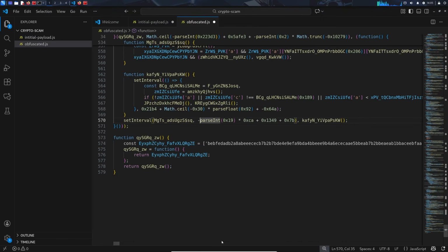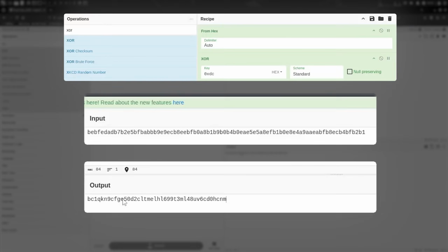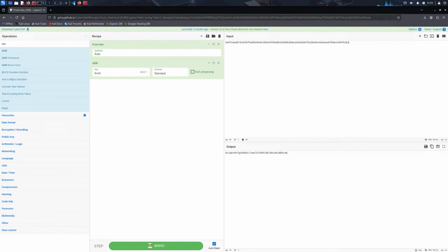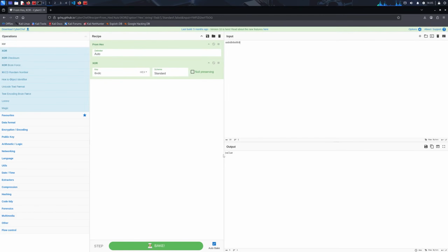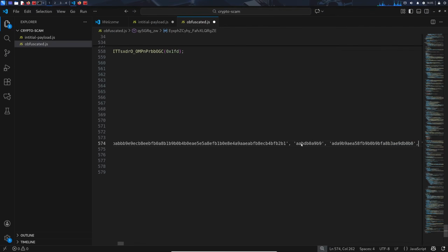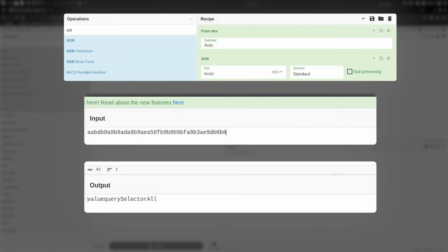Let's take a look at something else. And that's another one. We'll dive into the Bitcoin addresses a bit later, but now let's look for something else other than a Bitcoin address. For example, this one is quite short. Okay, this says value. Let's see what else we have. Looks like some code fragments. Let's create a script to decrypt all of these so we can look at them on a bigger scale.